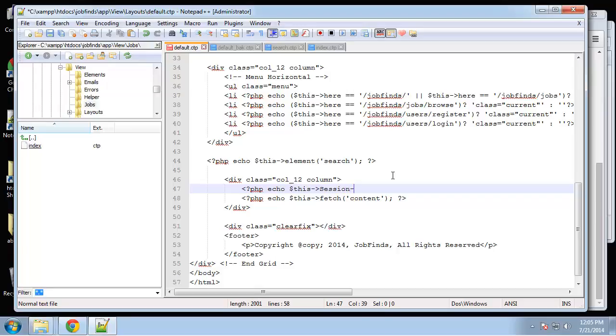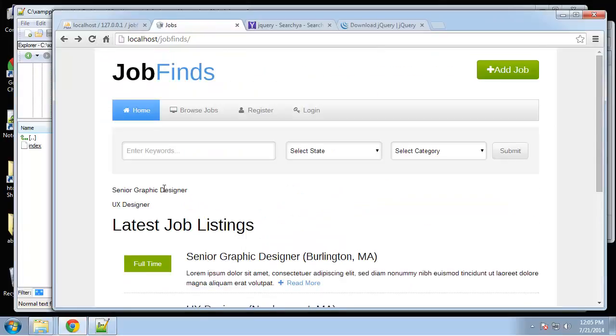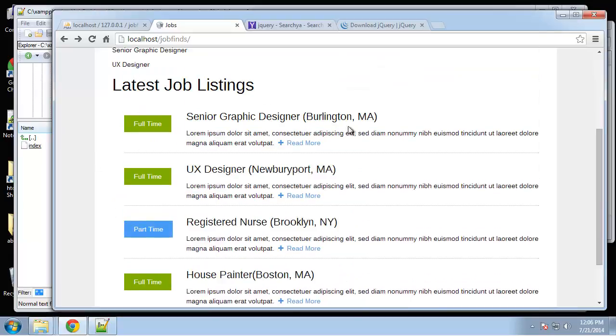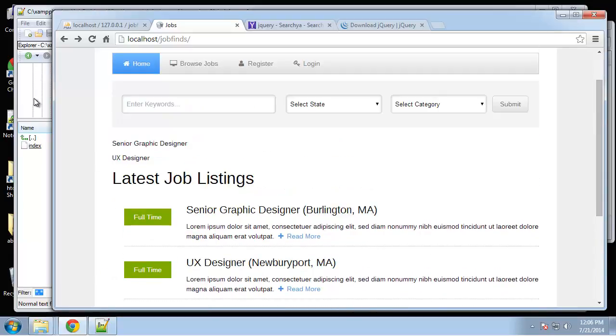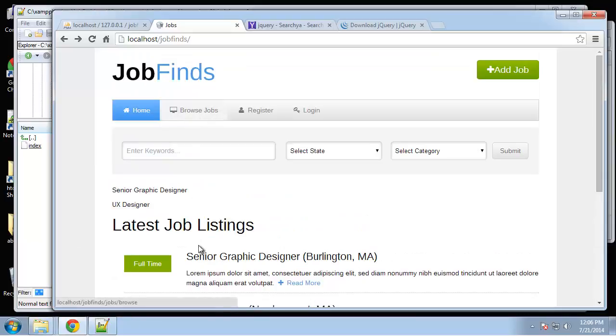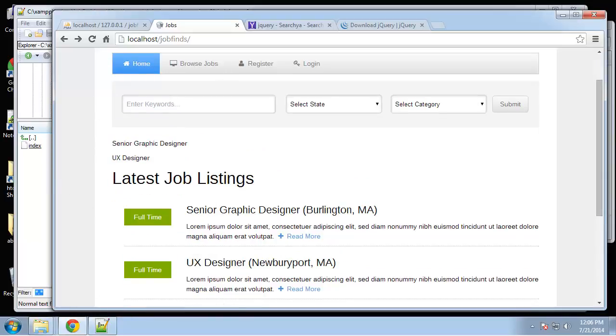We're going to use this session helper flash, very similar to CodeIgniter. And save that, and that should be good. I'm going to stop here, and then in the next video we'll swap out this for our dynamic content, and we'll also add the browse view and do some other things as well.